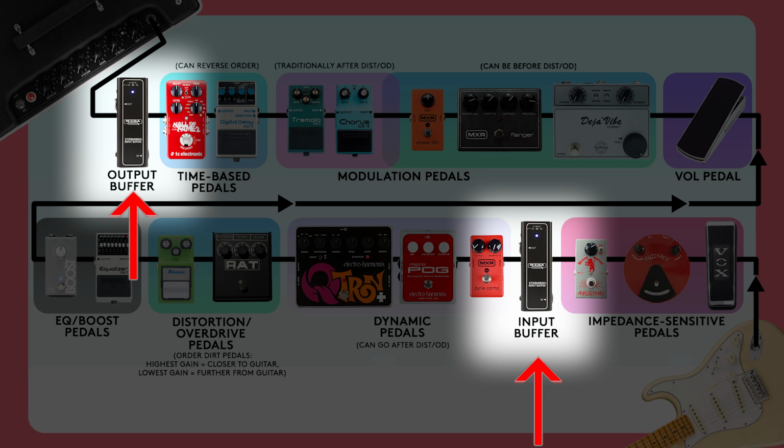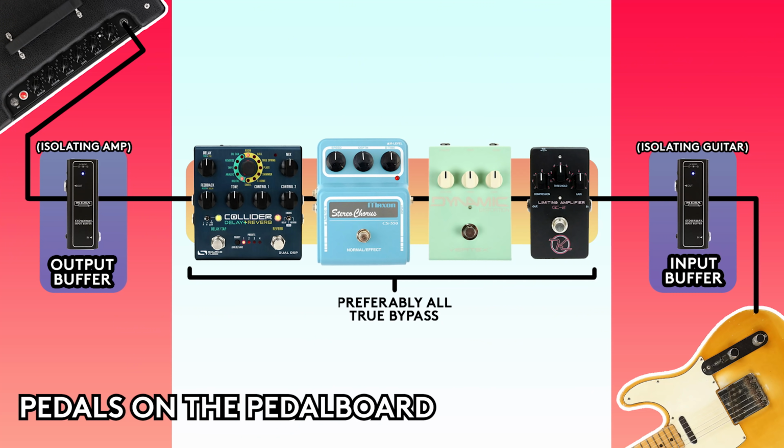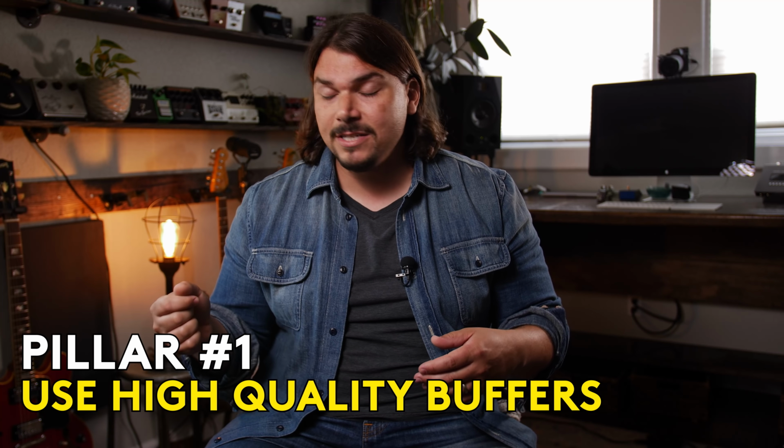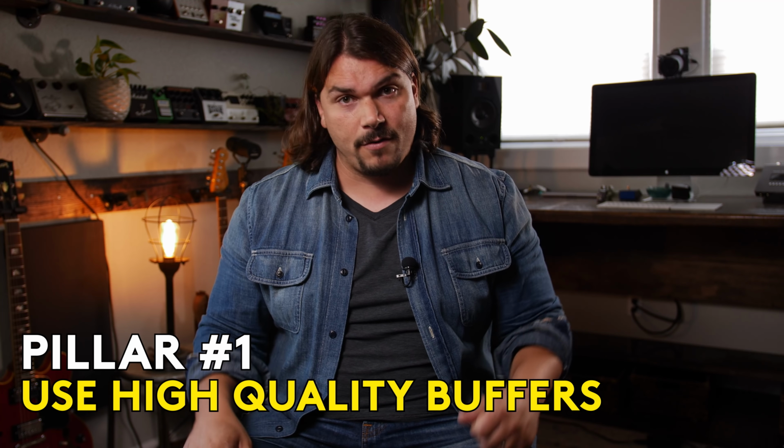And it sort of creates what I call a hardware firewall for the entire pedal board, isolating the guitar from the pedal board and the pedal board from the amp impedance-wise by having those two buffers at the beginning and end. So first pillar of the Holy Trinity of Tone, using high quality buffers. That's going to ensure your guitar sounds the same as plugging right into the front of your amp. So let's go now to pillar number 2 of the Holy Trinity of Tone.